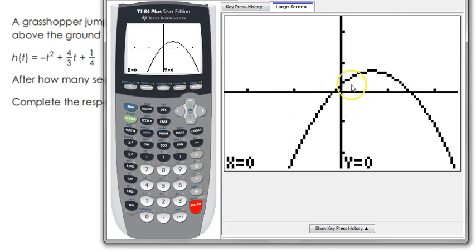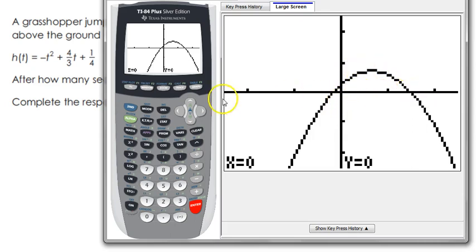Just to imagine things a little bit. If you can just imagine this is where he's taking off from the ground, and this is where he's going to land on the ground. So your x-axis is kind of like your ground. He's going to jump and then land. And the reason why this may not exactly be on 0 here is because, you know, it's a grasshopper. You're not going to perfectly model this situation with numbers. But that's kind of what we try to do in math. So he's jumping and then he lands.